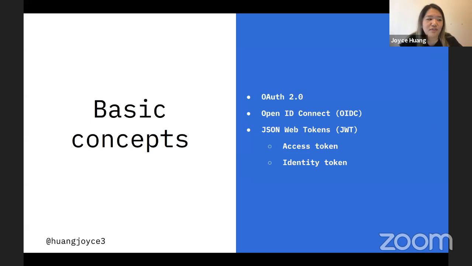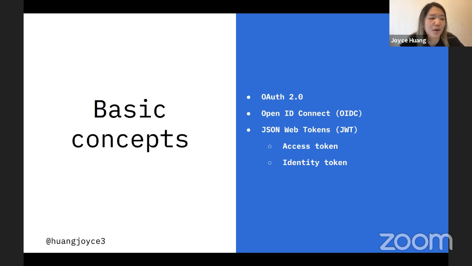So under the hood of authentication and authorization are these basic concepts. For the purpose of this workshop, I'm just gonna go over a very high level one or two sentence summary of all these concepts, but we'll provide links in the chat if you want to learn more in depth about these topics.